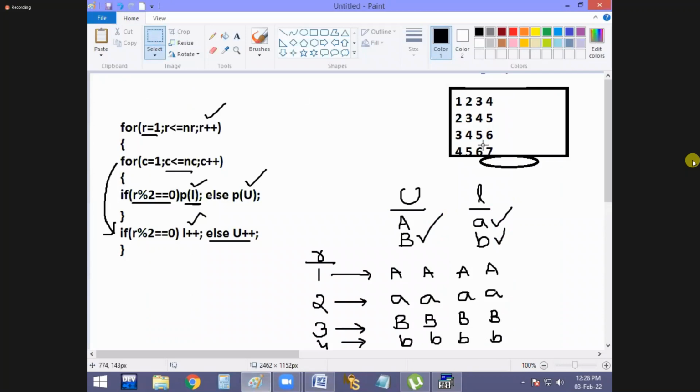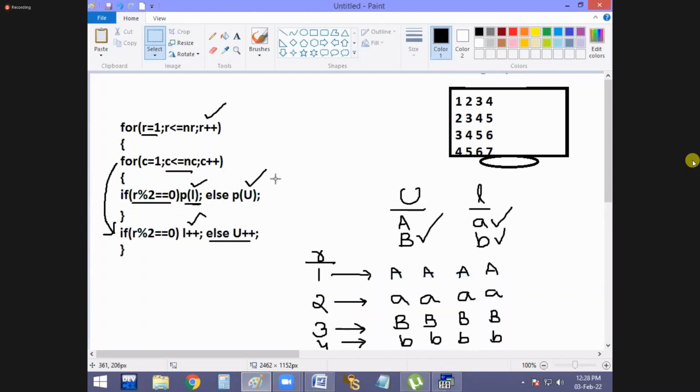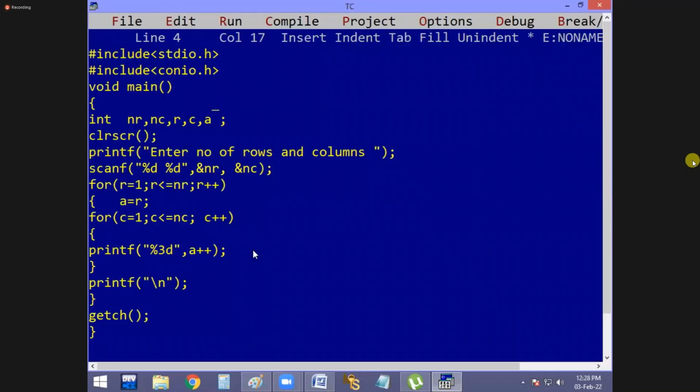And this time the HR, of course, you can do the same example without A also. Without A also you can do that. Then how to do without A? See that? Now this time there is no A. A is declared or not declared? Next. Now I am going to delete this.